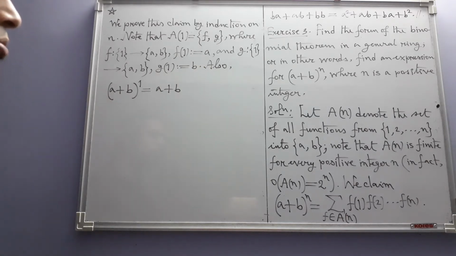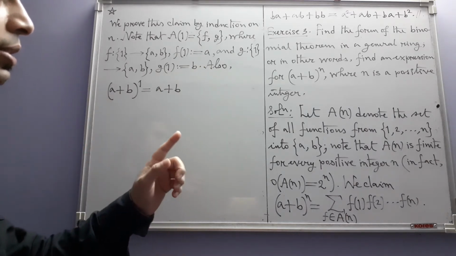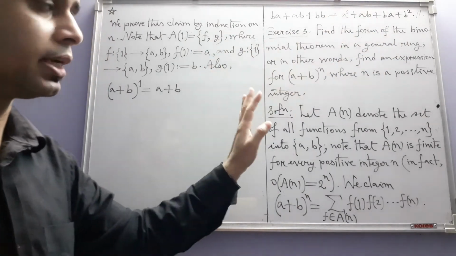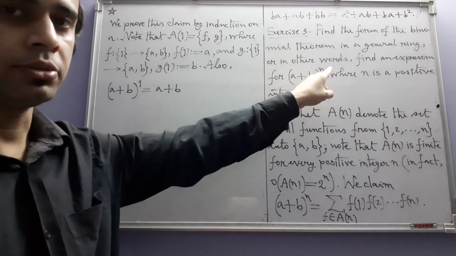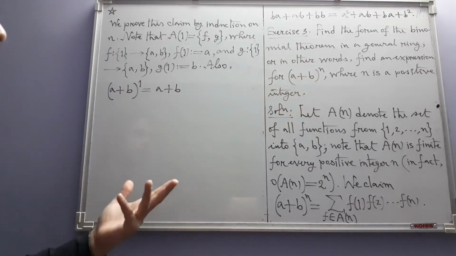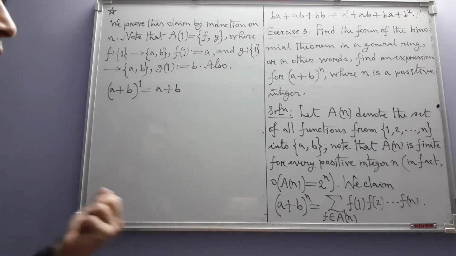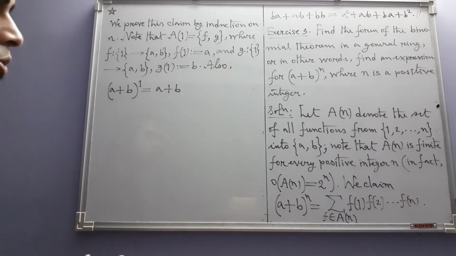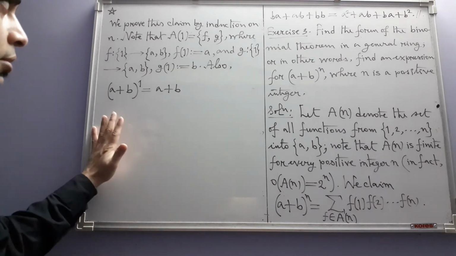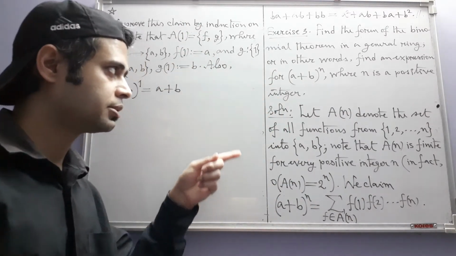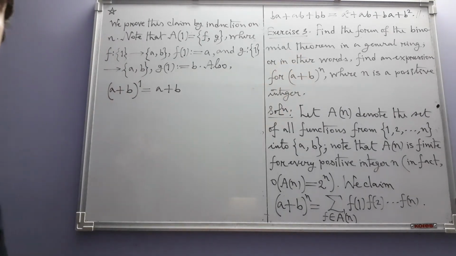Actually, strictly speaking, if we want to be really rigorous, there is a difficulty with this problem. The difficulty is not there in the statement of the problem. That statement is okay. But what is the meaning of a plus b whole to the power n? You can say that its meaning is a plus b times a plus b, like that, n times. We are multiplying that many copies of a plus b. But that's not rigorous. We have to actually define it. But we understand what it is. Still, this solution will be incomplete. At the end of this set of exercises, we will come back to this question of what it means and how two of the familiar laws of exponent are true in a general ring.